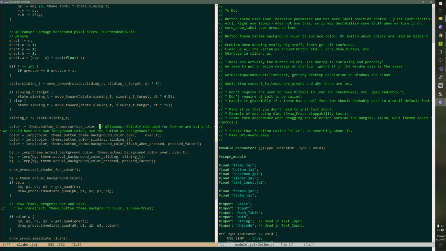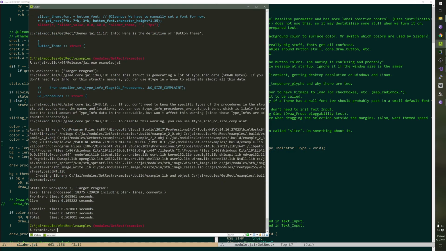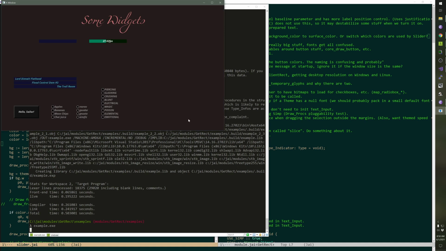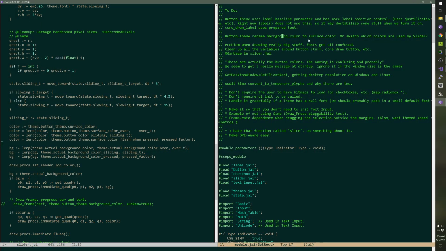Hey, look, cleanup, weirdly misnamed. There we go. Okay, and then actual background color we will also do. Okay, great. Okay, we did that. We have better naming.